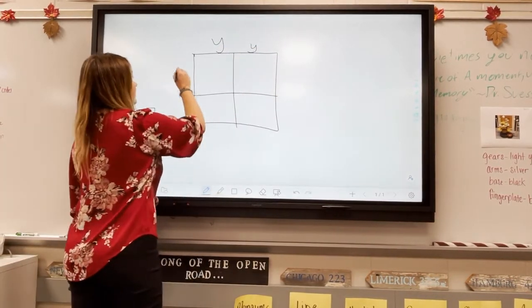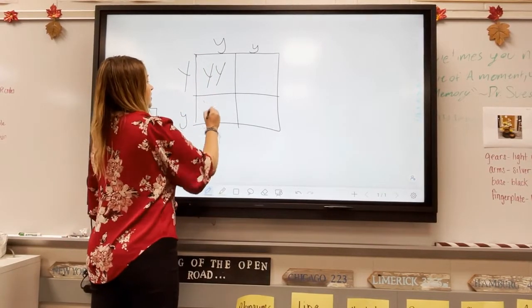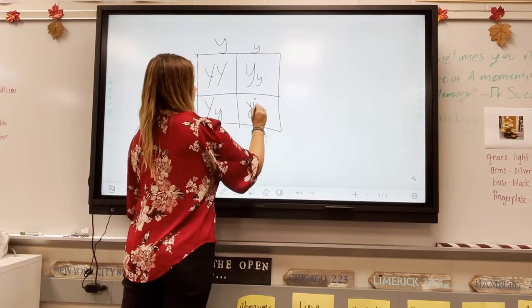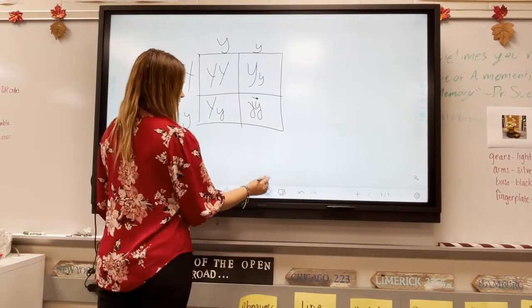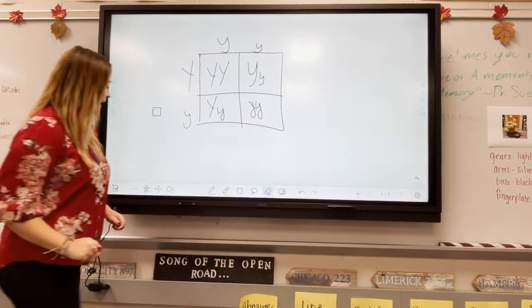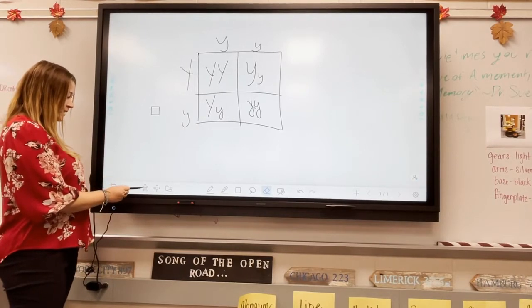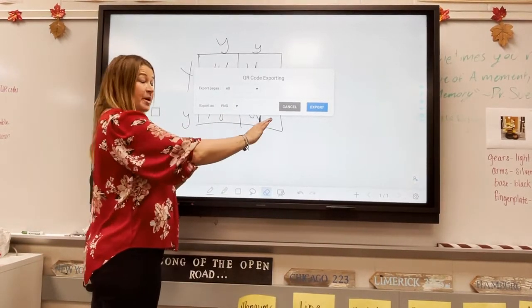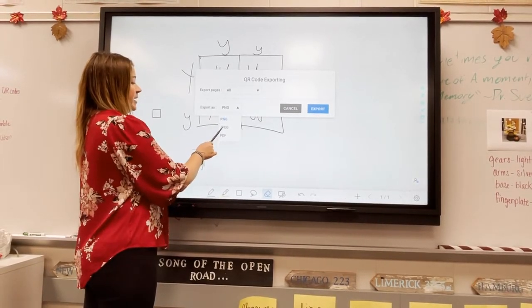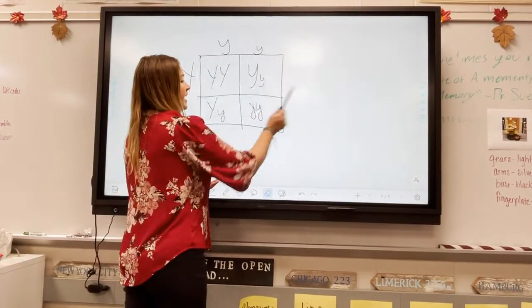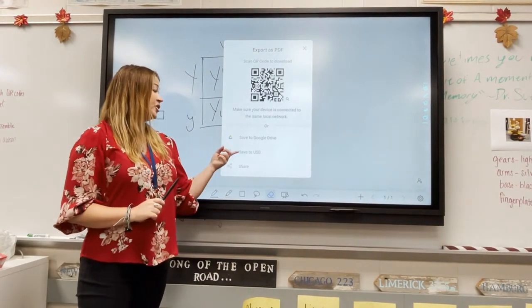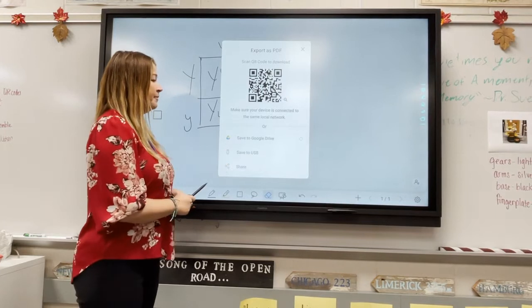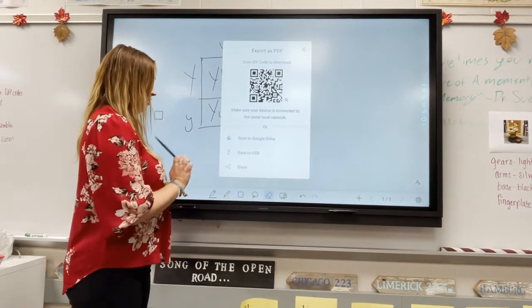If I'm lecturing on notes, and maybe I've done a diagram of a Punnett square, and I know that some students are going to be absent, but they would like this material, then after I'm done, I can save this. I'm going to go to the QR code down at the bottom and touch this QR code. And it's going to ask me, how do I want to export this? Do I want to do all the pages of my presentation? Yes, I only have one. Do I want to save it as PNG, JPEG, or PDF? If I export it, and I am signed in, it's going to ask me, do I want to save it to USB that's plugged into the side? Or do I want to save it to my Google Drive? I'm going to save it to my Google Drive, and it's going to take me directly into my recents when I go and look at that on my computer.